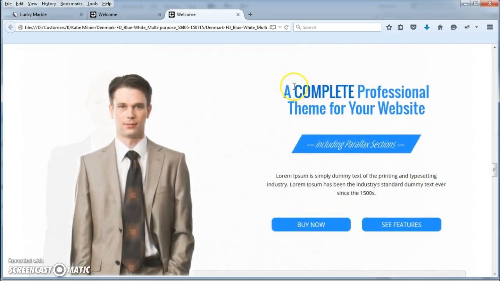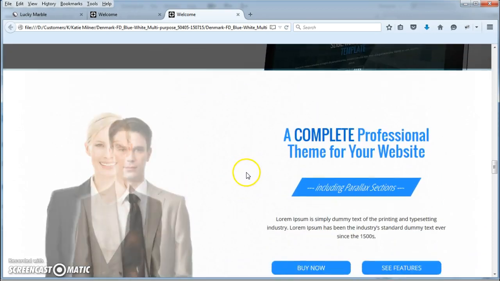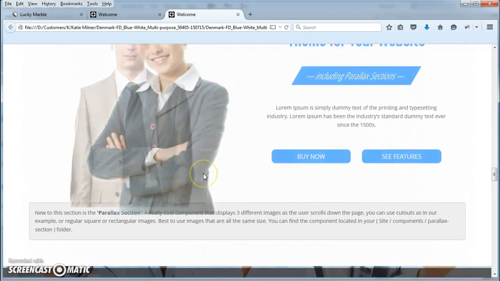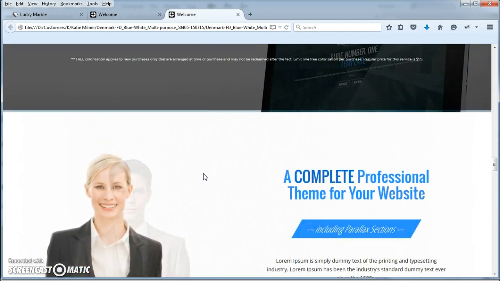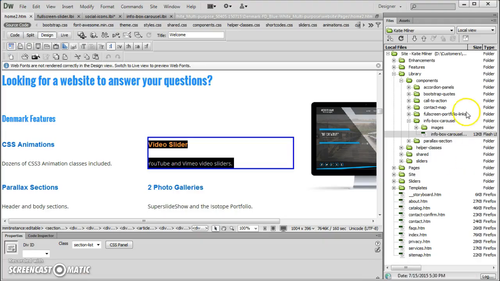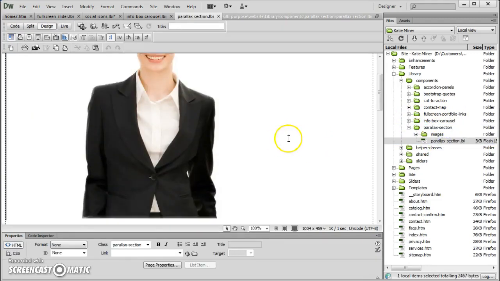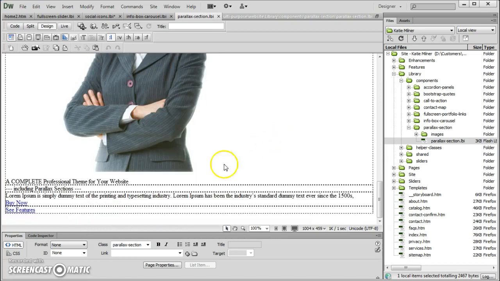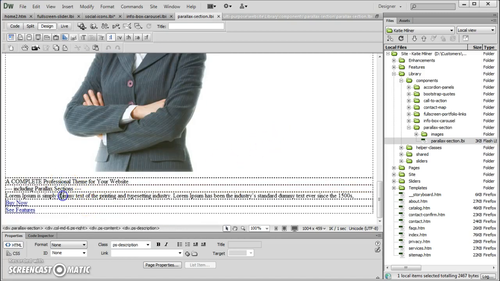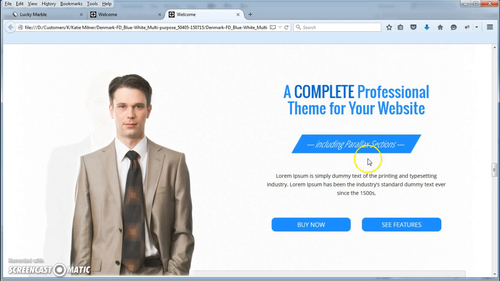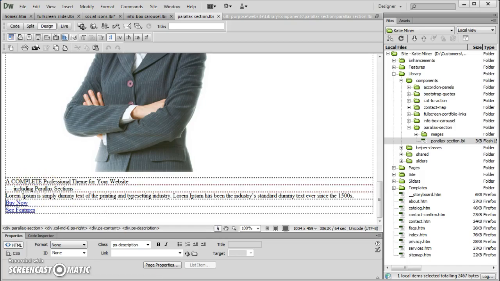Then we get into another component right here, another library asset because of the three images here in the background that transform, right? And that's going to be in the parallax section right here. We can open that up, and there's our pictures up at the top. You can change those out as normal, and there's all the text that you would change. So whatever it says over here on this side of the page is going to be represented with this text right here, and you can just change that word for word there. Right, now back to our home page.